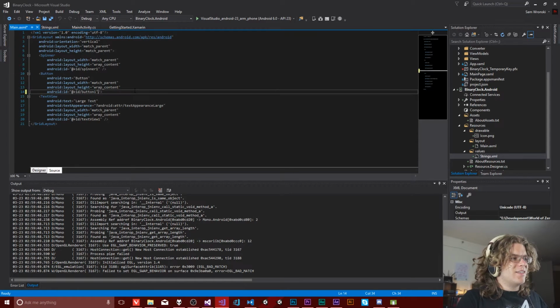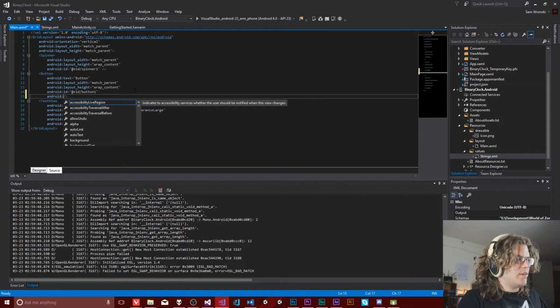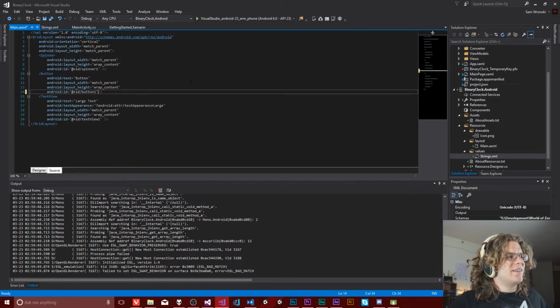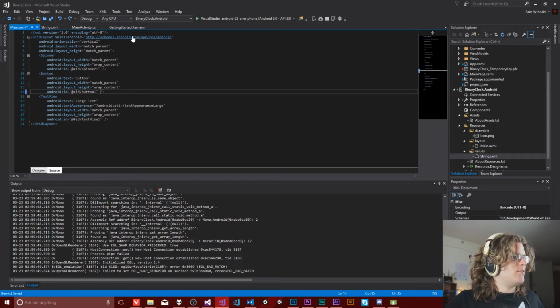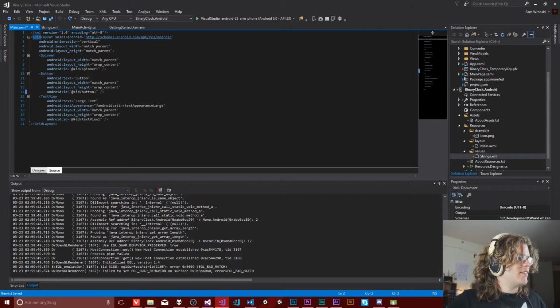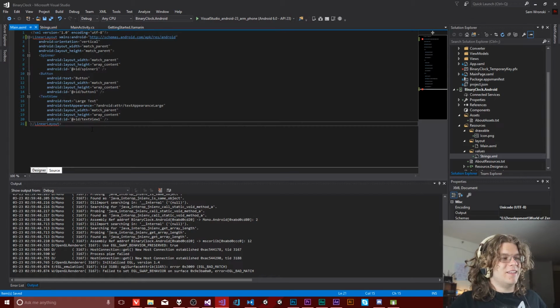How do I do this? Sorry, I don't know how to move things in the grid. But anyway, there are different layouts which more or less translate directly from UWP. So you get grids, you get stack panels. They're just called different things. So yeah, that's fun. Can't go back any further. That's interesting. So we're going to pull back in our linear layout, which is just top to bottom, and go back to our designer.